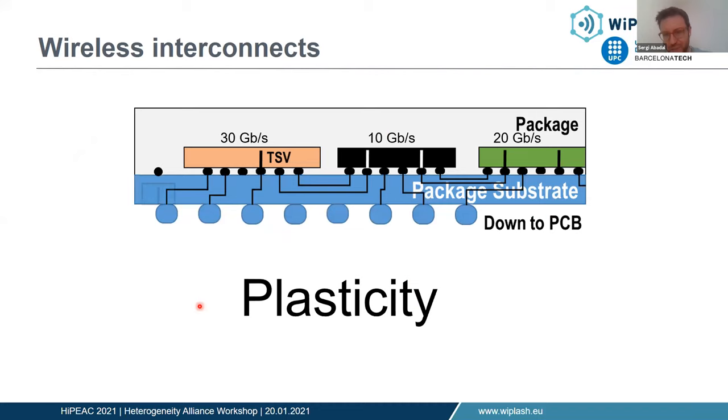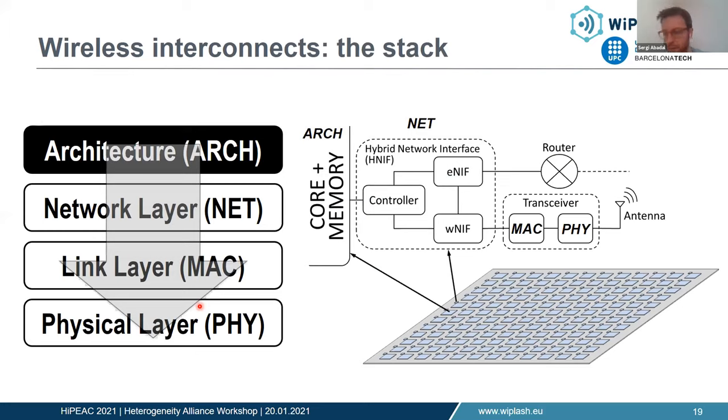Okay. A detail of plasticity is that if we put an extra module, it can be readily served because it has an antenna. It doesn't need to be rewired with the whole system. And if the communication needs of the different chiplets change for whatever reason, the wireless network can try to adapt to those changing needs. So that's what plasticity stands for. So to further motivate the benefits of wireless, let me give you a few examples of how the architecture can benefit from it.